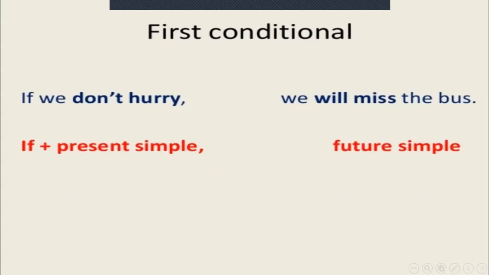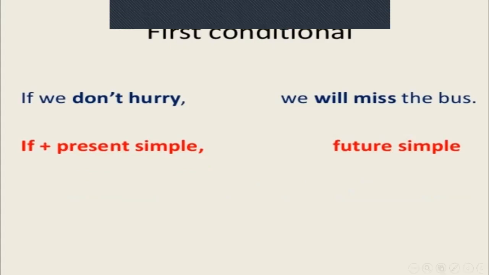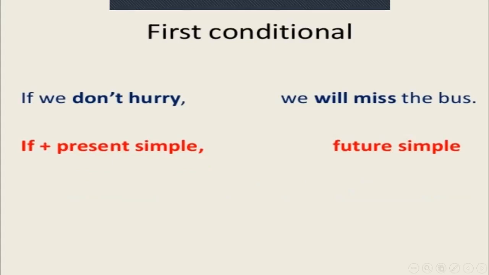Also, my students, if I want to make a negative sentence with the first conditional, the if clause must be present simple. This means that to change it into negative, I can use doesn't plus infinitive or don't plus infinitive. Look at this example. If we don't hurry, we will miss the bus. Here we use don't plus the verb in infinitive.